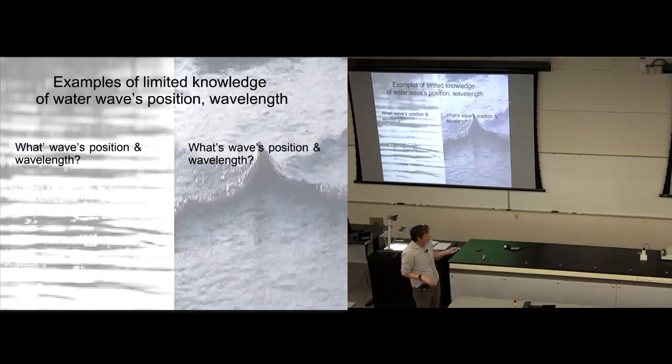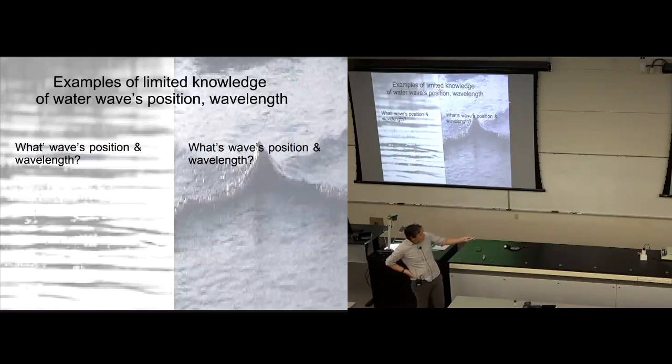So in this slide, over here on the left-hand side are little ripples on a pond. It's not a great picture, but I'm asking you to imagine that these ripples are uniform over the surface of the pond. They have a well-defined distance between crests, a well-defined distance between troughs. The wavelength is well-defined. Here's one wavelength, here's the next, here's the next. It's very uniform. So this is a picture of water waves where the wavelength is well-defined.